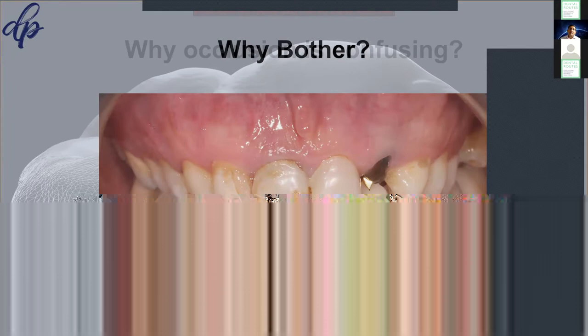So what I did was, if you look at here, that's where the patient was contacting, there and there. And I built the guidance above that. So I built the composite. You could do this freehand by just assessing, estimating the gap, and then doing one tooth at a time, getting the guidance right, and then doing the other tooth. And that will help you. It just will take a little bit longer, because this one I had an index. I just used the index and it was a quicker job.